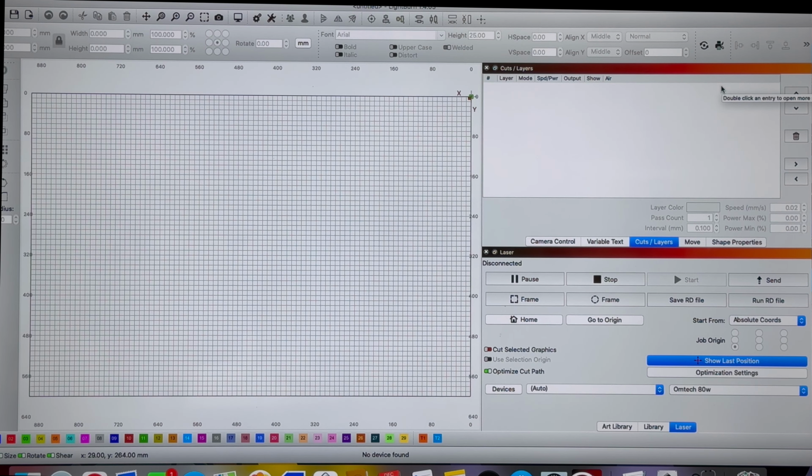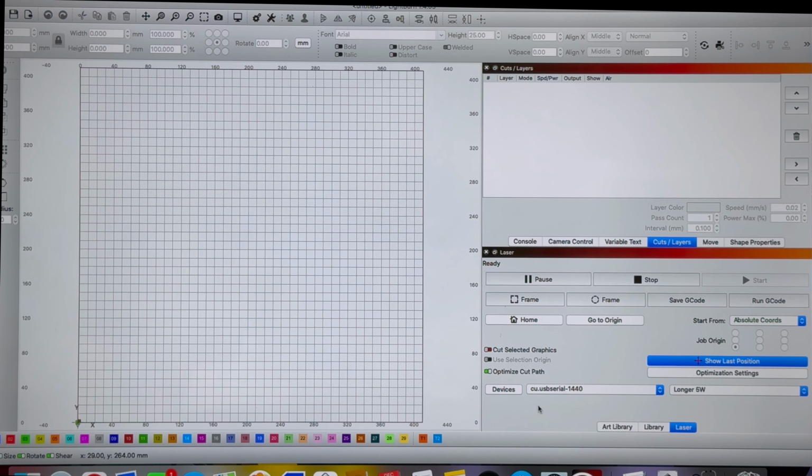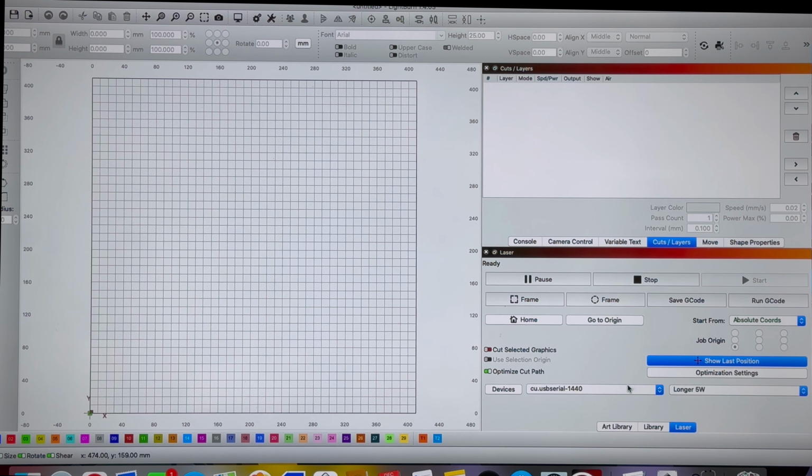So now opening up LightBurn here, I want to go ahead and select my laser, and it is the Longer RAY5. And I am setting this to 410 by 410, so it should be a big square. And just to make sure that I have got this connected, I'm going to go ahead and connect this guy here and click on my screen, and my laser head should move, which it did.